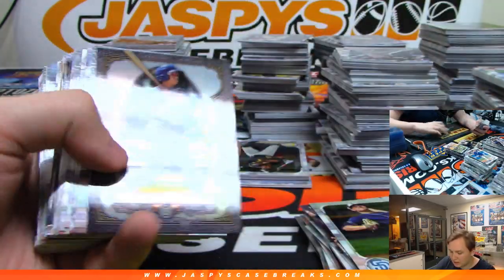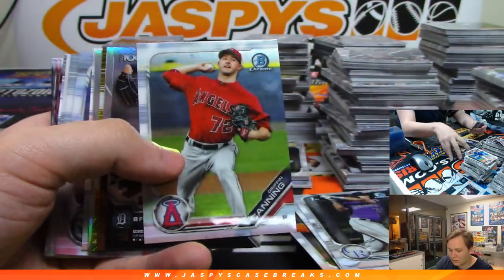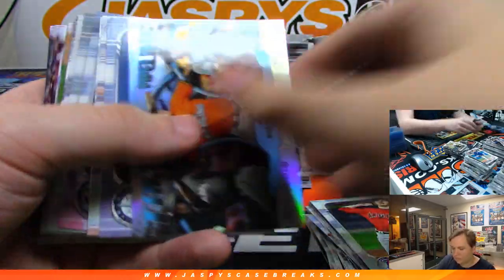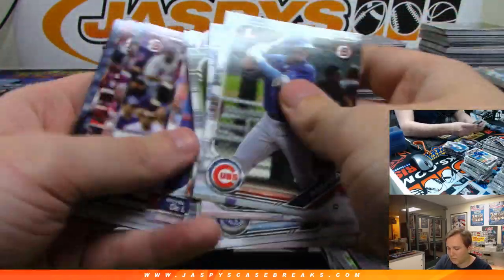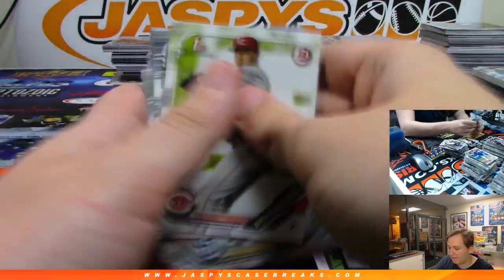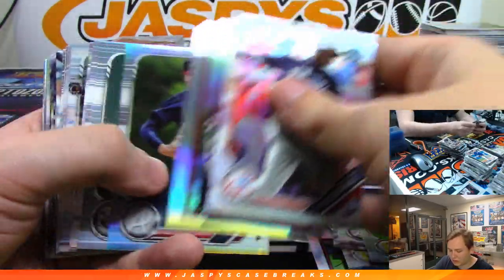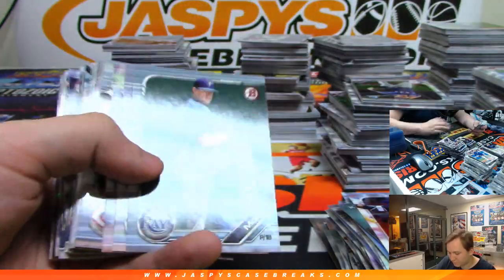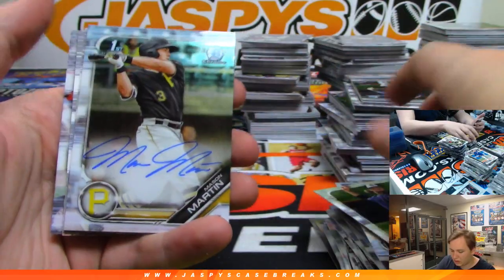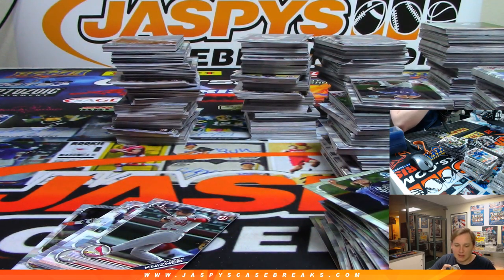There's Ornelas to $4.99. Gold Shimmer, Franklin Colomb to 50. There's to $4.99, Joey Wentz. There's an autograph for the Pirates. That's Mason Martin. It's got a great looking auto. Mason Martin, Pirates. That's Boombox. Want him in a spot random.